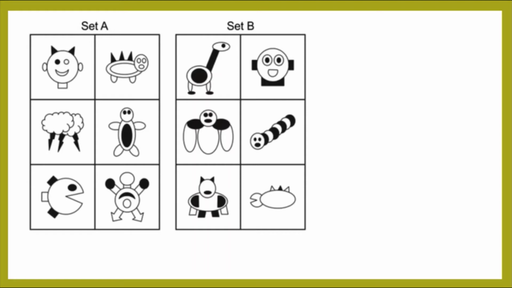Next, we have a lot of faces here. We have some dinosaurs, some Pac-Man. So what do we do? As soon as you see faces, what you should be thinking of is enclosed spaces. So in this case, if we look at this shape here, we can see 1, 2, 3, 4, 5, 6, 7, 8, 9. There is 9.